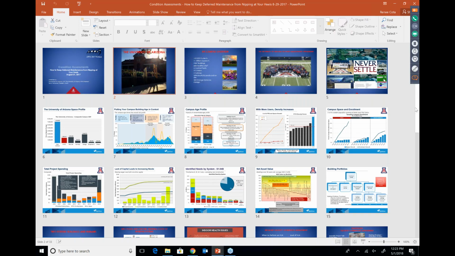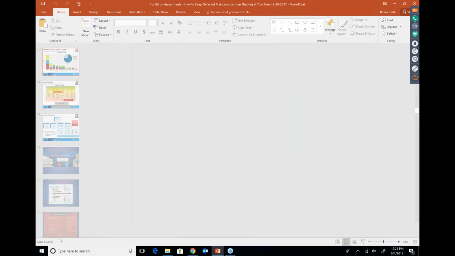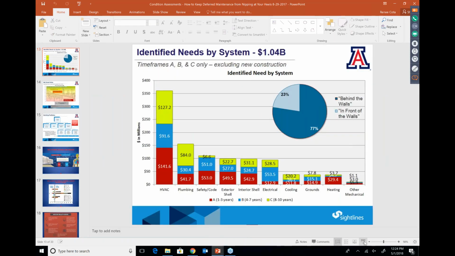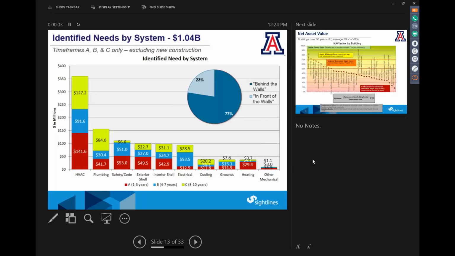And so slide 13 would probably be a good one, Henry. 13. Yep. Right. And so when you look at this prioritized need on campus as a whole, all those critical mechanical, electrical, plumbing systems, and then we put a roadmap in place in terms of funding to start addressing it. As I mentioned, $200 million. We knew the dollar amount, and actually we have more needs than that, but it's a start. And then we said, how are we going to get the message out to our business officers and others? And so that has been very successful.